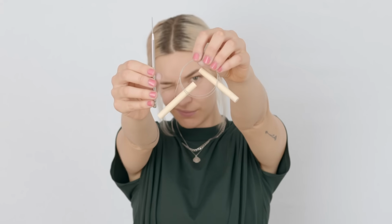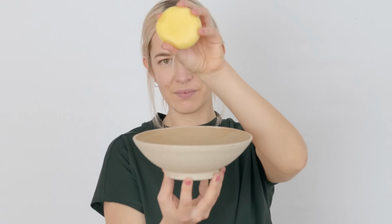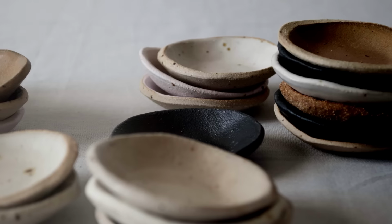To follow my steps, you will need clay, a rolling pin, a wooden knife tool, a potter's pin, a wire, plus a surface to work on and an extra board. You'll also need a paintbrush, some guides, a bowl of water with some sponges, and paper and pens, which you'll probably already have at home.